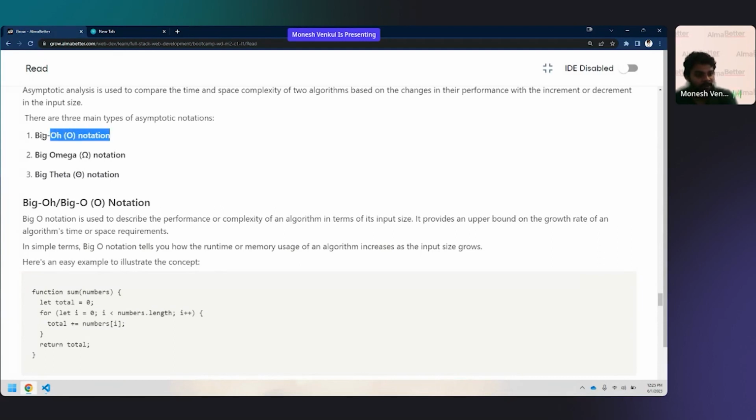We always notate our programs with big O notation. You will never see big omega notation or big theta notation, other than for theoretical purposes. You will always see big O notation throughout your life, because big O notation talks about worst case scenarios. It doesn't talk about best case. It doesn't talk about average case.